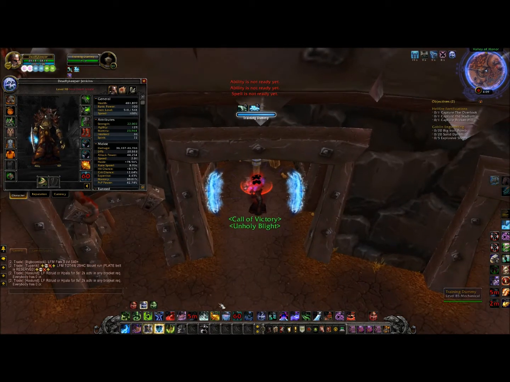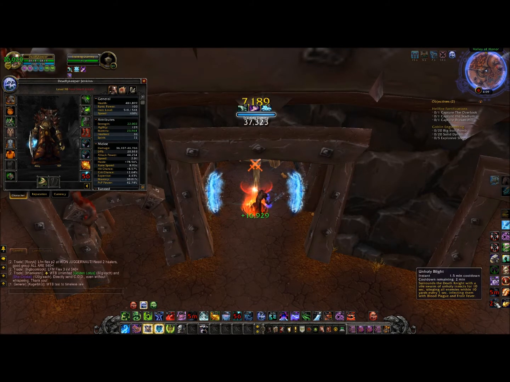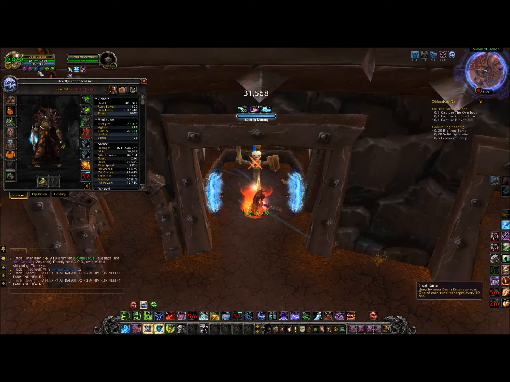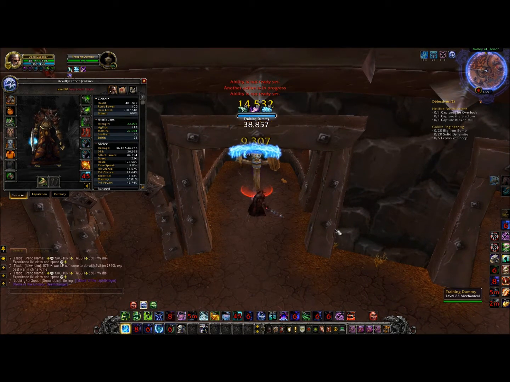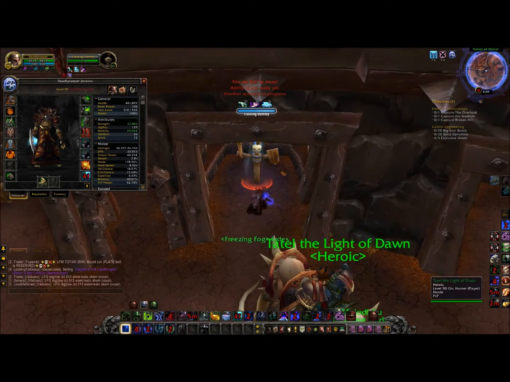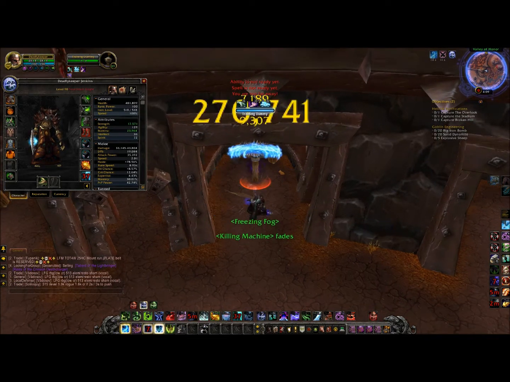So you press your cooldowns, which is Empowered Rune Weapon and Unholy Blight, and your trinket. You gain all your runes again, so you can just keep on spamming Obliterate, because you already have your Pillar of Frost up, and that will just max out your burst completely.